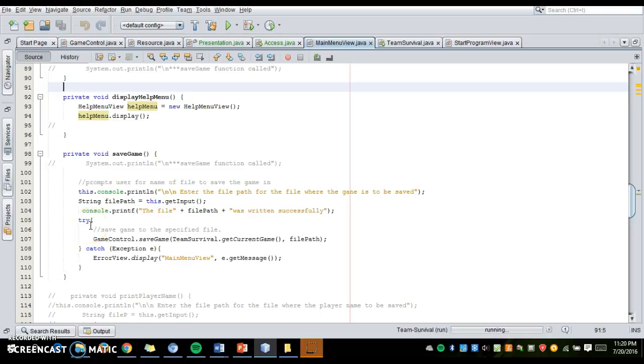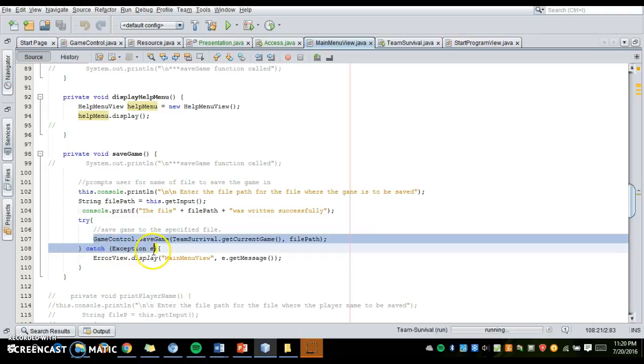First, we need to understand the try statement. Usually the try keyword, surrounded by curly braces, holds the code that is intended to be executed. In this case, it would be this function that is being called.